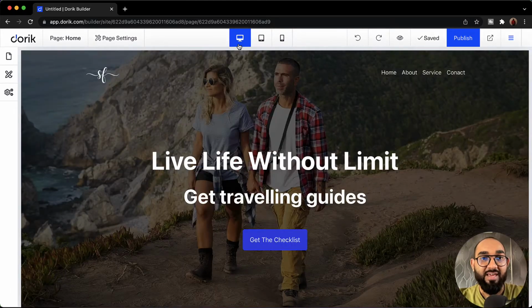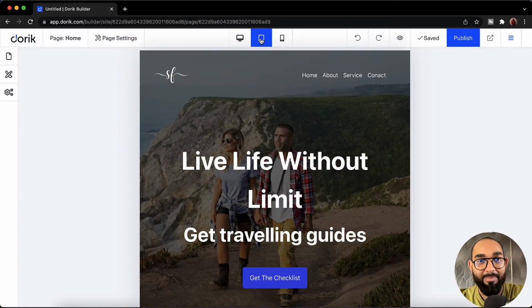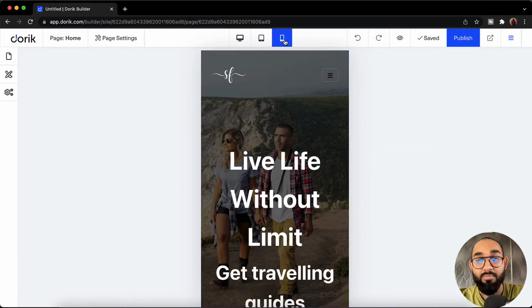For instance, if you just take a look at this title, it is looking nice on our desktop view. But if I take you to tablet, I want this in one single line instead of two lines. And also from this mobile view, I want it in one line instead of these three lines of this title. How can we do this? The process is simple. Let me take you here on tablet view.